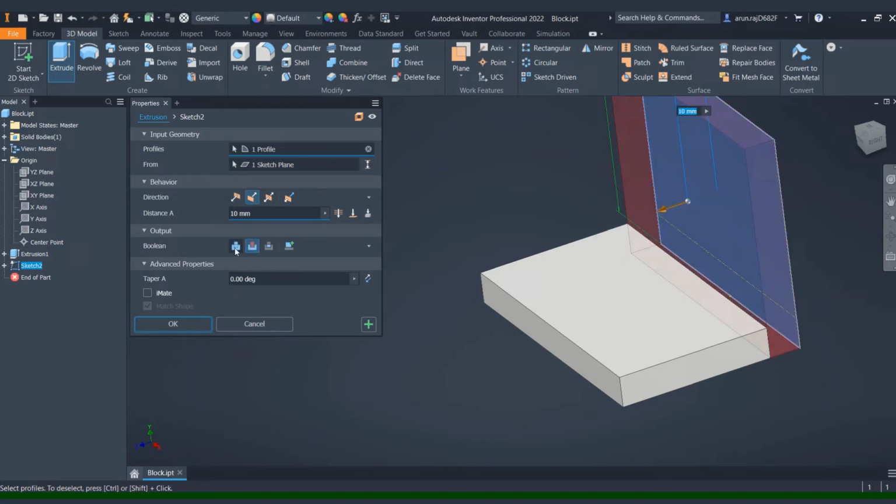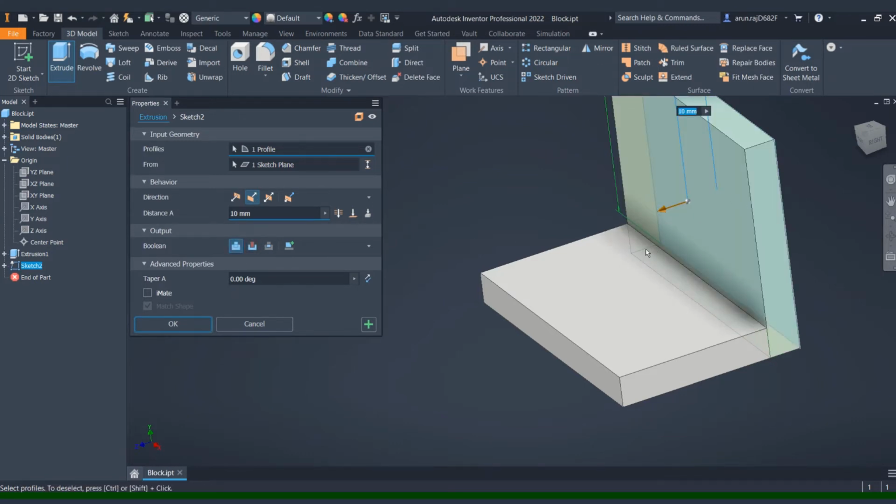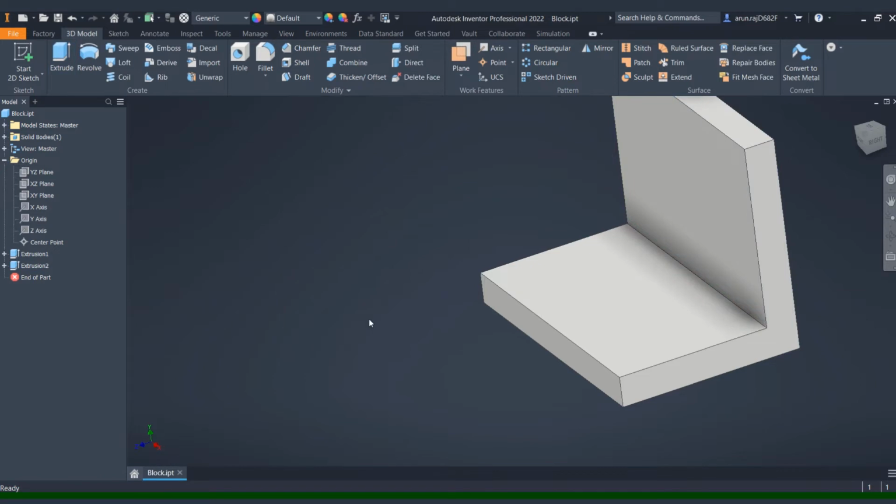Initially it will be in cut, but if you want to add it as a joint base along with the previous extrusion or previous solid base which you have created, we can do that. And regarding the thickness, I want to maintain the same thickness of 10 mm, but I want to utilize the parameter. So whenever I change the thickness parameter, I want that to change as well. If I just hit the list parameters, all I can see is that I have thickness as a parameter. I'll just hit thickness and say OK.